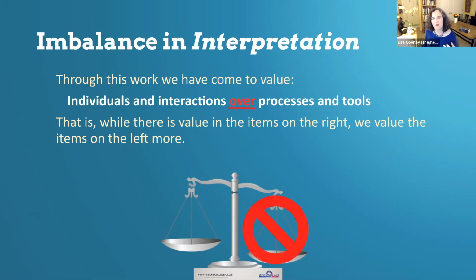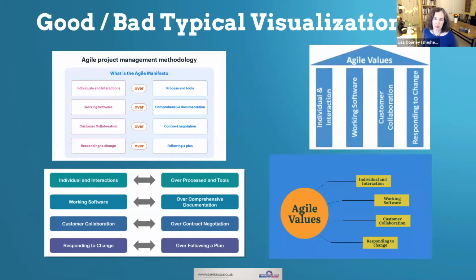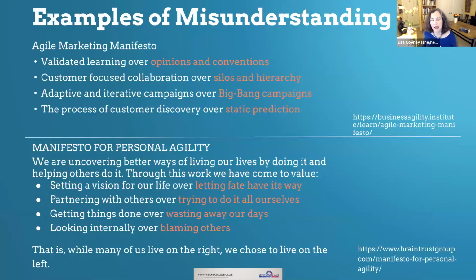And so they'll focus on that word "over" and interpret it to mean this is good and this is bad, right? This is right and this is wrong. And so when we see common examples of Agile values, when they're portrayed visually, if you just Google it, the caveat is nowhere to be found. You just see this fairly straightforward presentation of this over that. And some of the statements even just completely leave out the things on the left altogether in their visualizations.